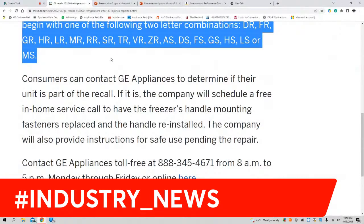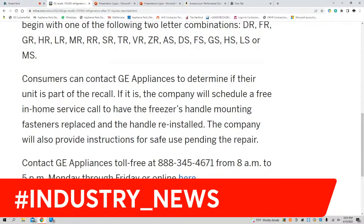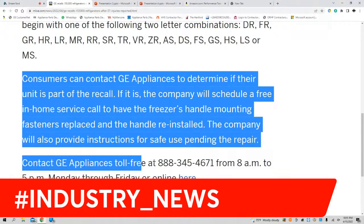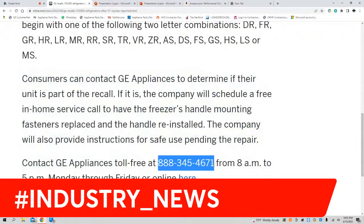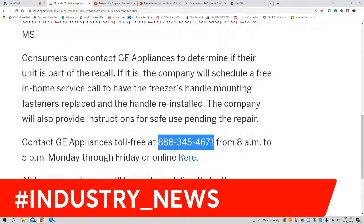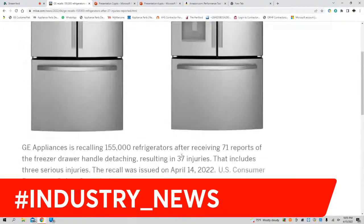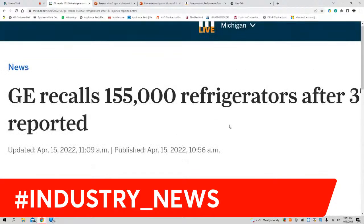So, say you run into one of these animals and you've got a customer asking what he or she should do in this situation. Well, if I was you, I would refer them right here. Go ahead and refer them to these guys. Contact GE Appliances for any questions or details. I wouldn't go too far and get into the details with this.